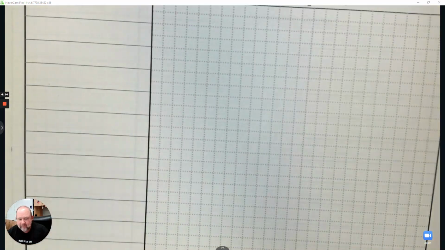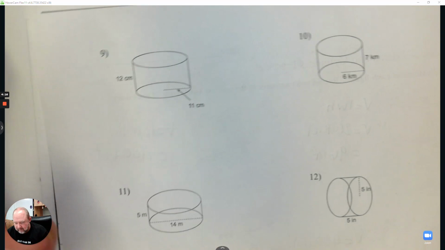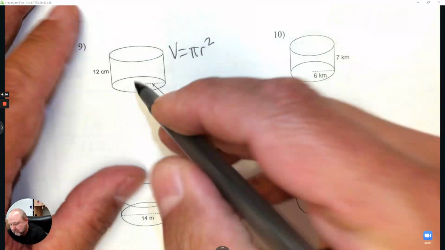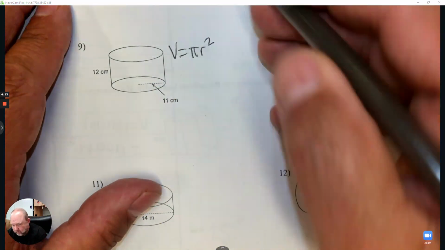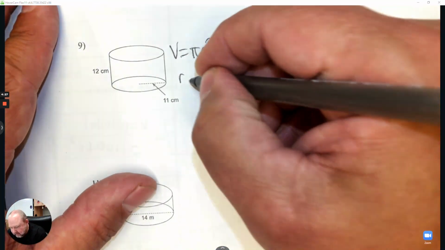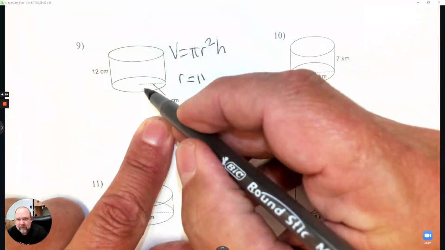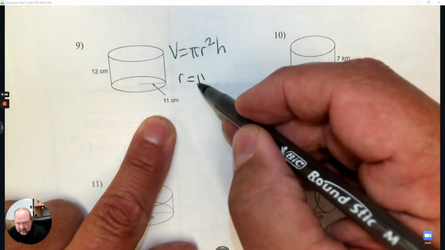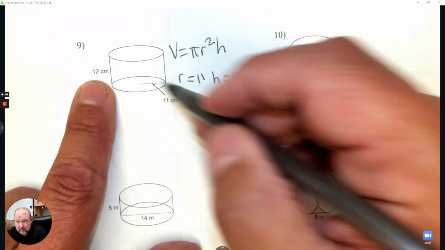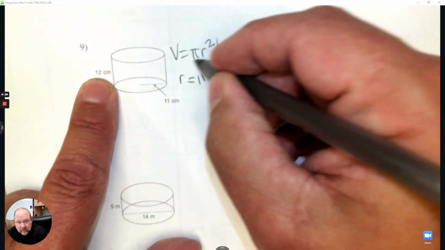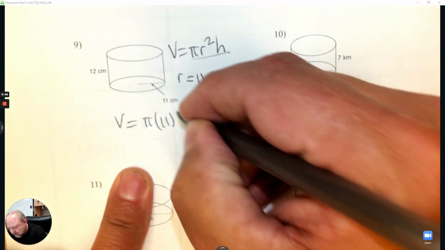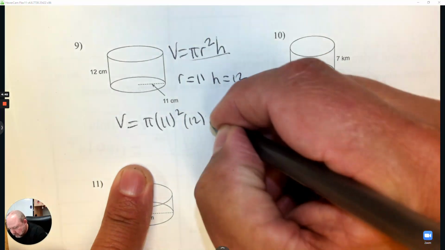Turn the page. So now the last one is cylinders. So for a cylinder, we go pi r squared. That's the area of one base, the circle, times the height. So there's 2 things I need to know. I need to know the radius. That's the distance from the middle to the edge. That's 11. And I need to know the height again. That's the distance between the circles, which is 12. And then we're going to use this formula in our calculator. So pi r squared times 12.